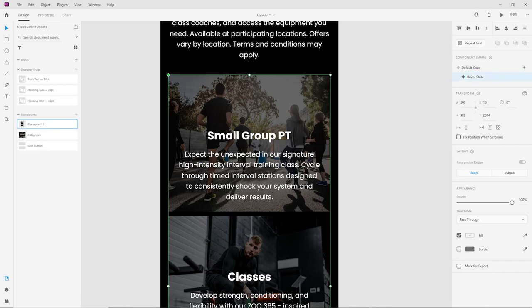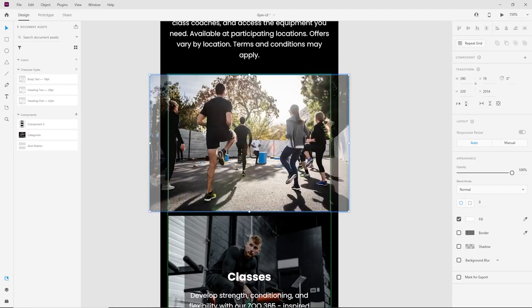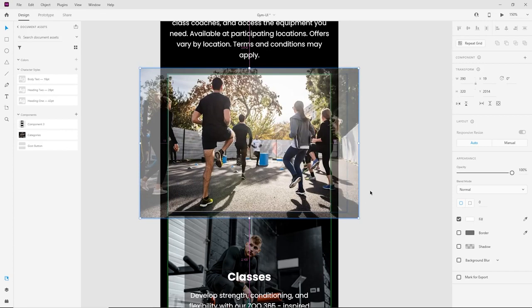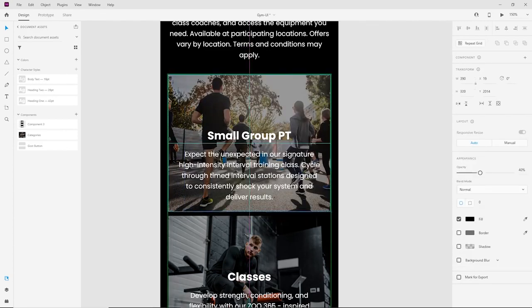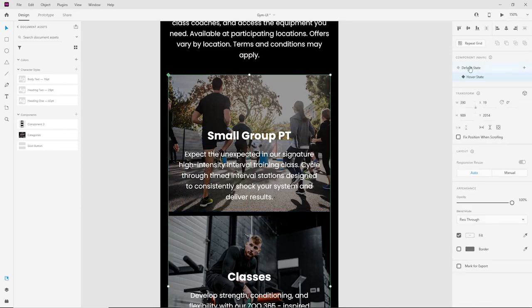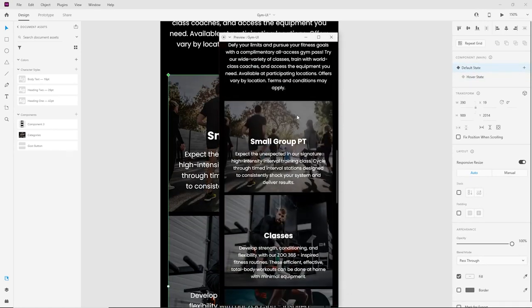So for example, what I can do is change this to be around 40, and I can also maybe click on the inside image and just zoom in like so. Let's move this back like so. And if I was to go back to the full state, you'll see the difference. And also, if I was to preview this, you'll see that we're getting this effect.